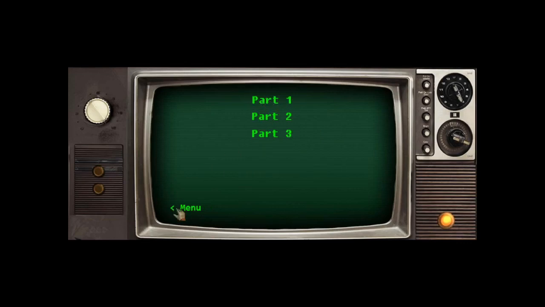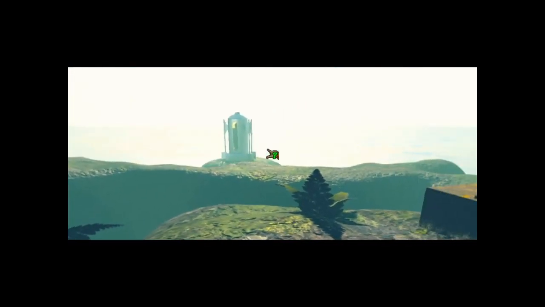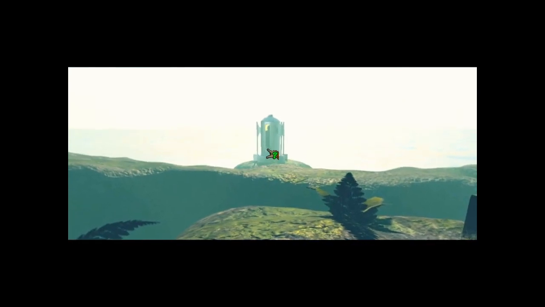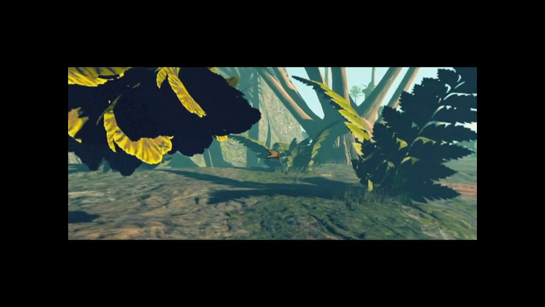Oh, is there new? Nope, no new part to the diary. I guess he would have said if it was. This device is on a small island and you can't reach it. Alright, what don't we have? What have we not done yet? Let's see. So we haven't gotten to the building with the force field. There's a plank we need to do something with. We need to get a new something to replace that plank.